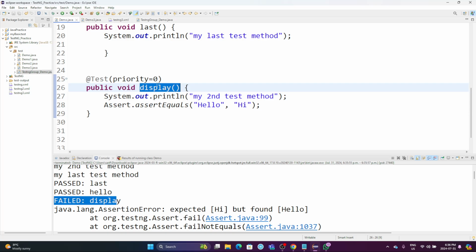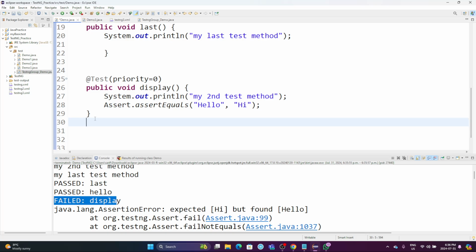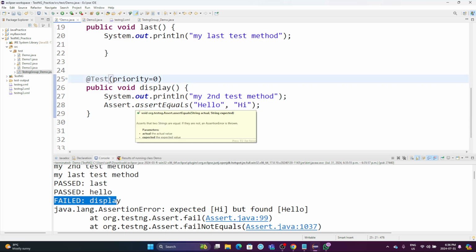So assume that this display method, for whatever reason, is a known failure. We know this method is failing, and it has some dependency, and the developers are working on it, and you want to skip this method from your execution. To do this, we know that we can comment it out, right? You can comment it out, but this is not the best practice, even as an interview answer, because we have a TestNG attribute helper which is called enabled, right? We can add it over here beside your priority. Here we can say enabled. Okay, let's add the enabled over here.